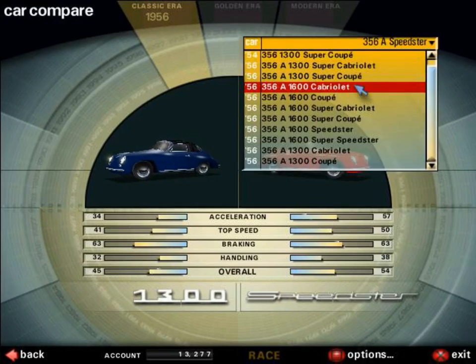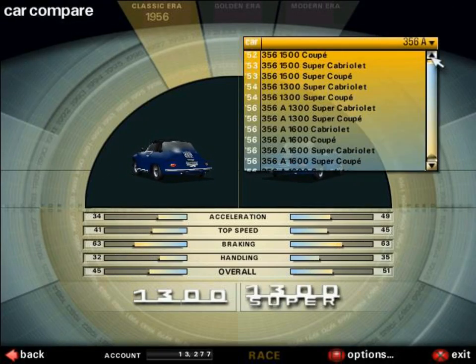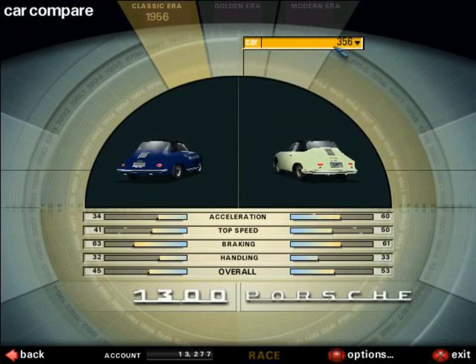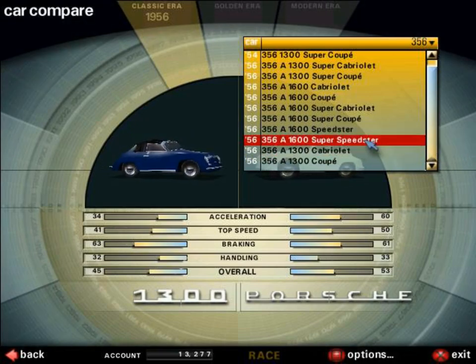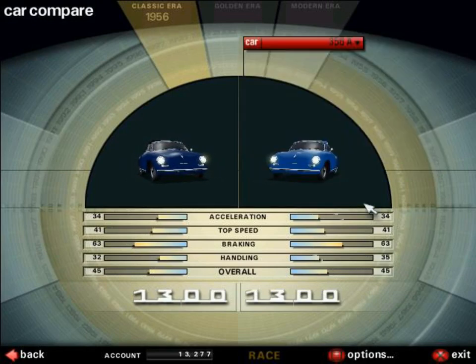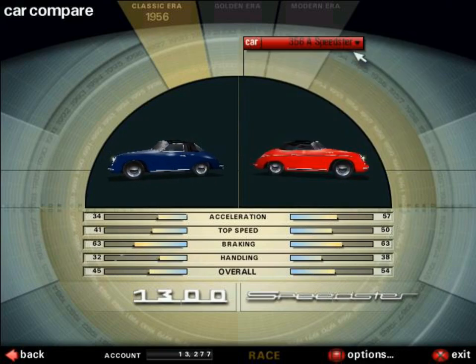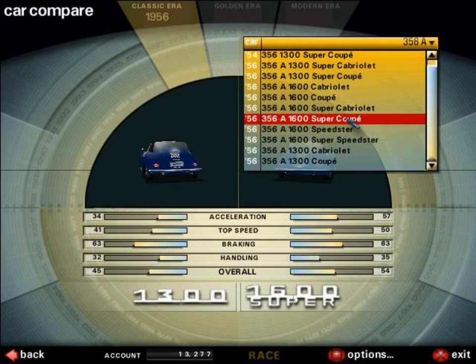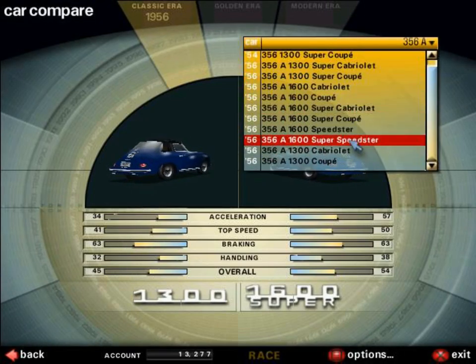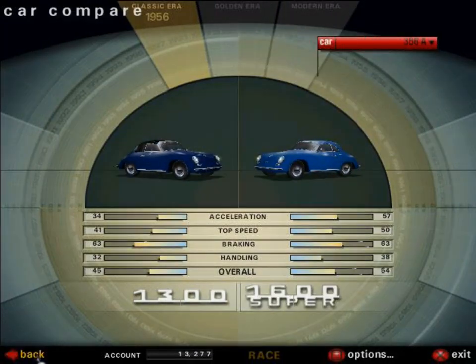Maybe we don't end up using those because, where is it? Okay, I was going to say the Super Cabriolet and Super Coupe seem to have better acceleration and top speed, but I remember that the next challenge is with a 356A, and I of course cannot use these things because they are very slow. So we will end up using either the Super Speedster, 1.6 liter, or the Super Coupe, or the Super Cabriolet. Remember, I have to buy every single one of these. And the Speedster and the Super Coupe look pretty similar, so I shall make my decision in the next episode.